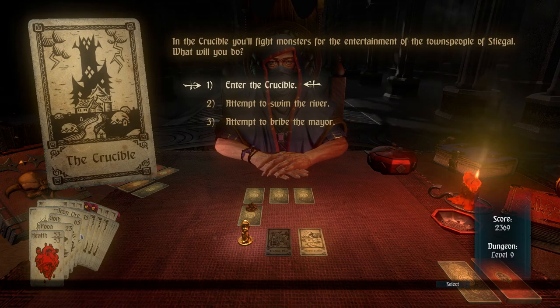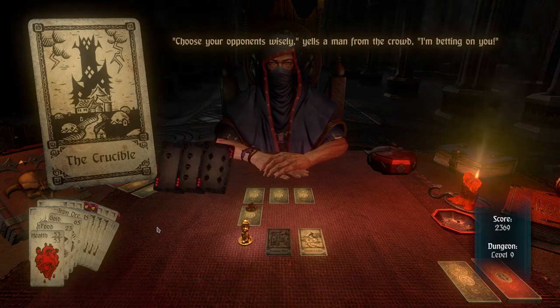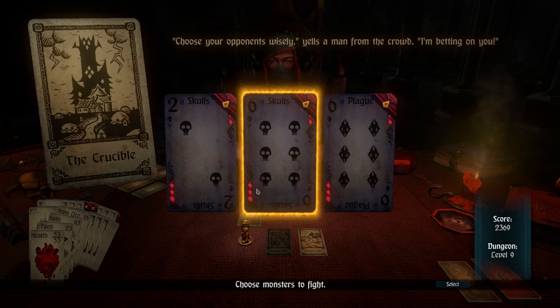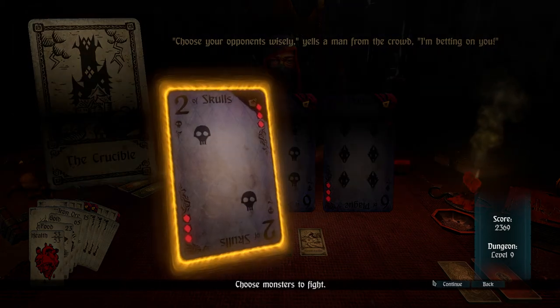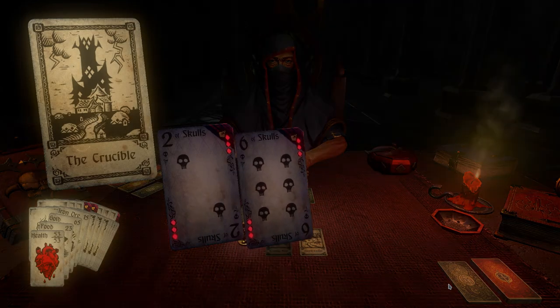Crucible could be tough, but in this circumstance, I want whatever gain I can get. Gold could be useful down the line. Of course, the Skeleton King Shield would have been great, but I'll still take Skulls over Plague.